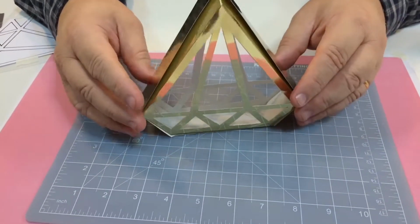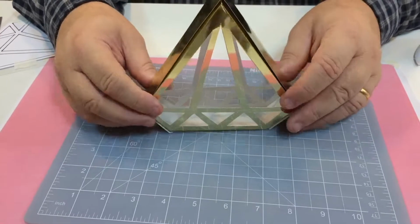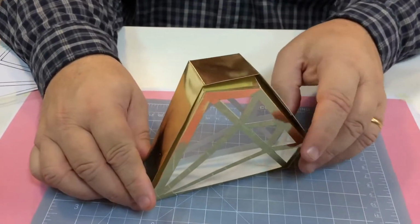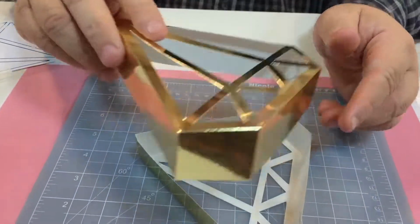You could stand it like that, make it like a Christmas tree or a diamond, or stand it on its side. You could have a little light inside it, something like that. I'll just show you how I made that.